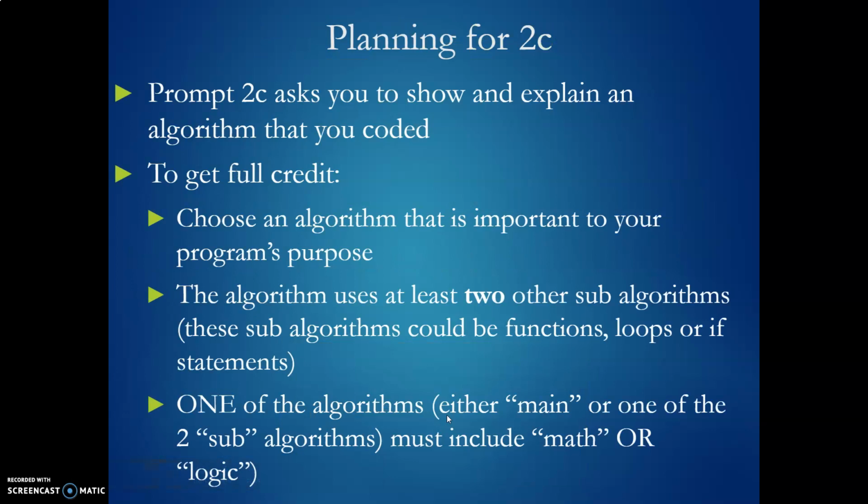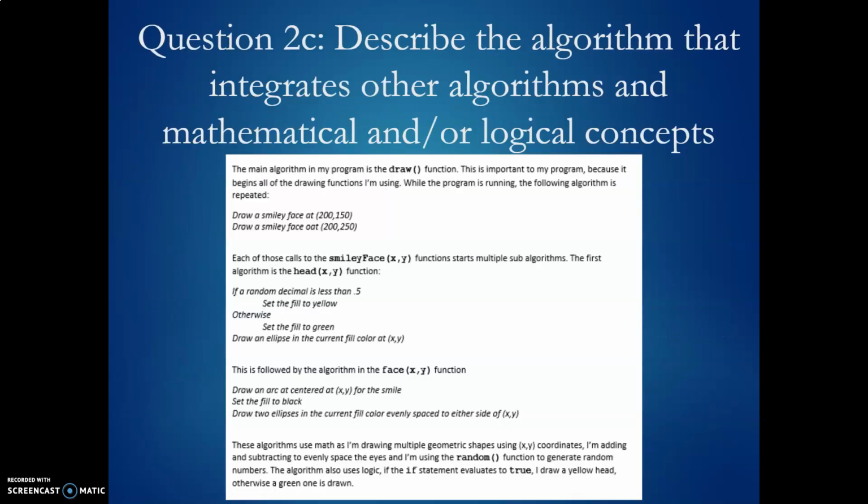Now in 2C, I'm going to need to write about the algorithms in my program. And to get full credit, I want to choose an algorithm that's important. It has at least 2 other sub-algorithms, and at least one of those algorithms, either the main or the sub-algorithms, has to have math or logic. So for my main algorithm, I'm going to talk about my draw function.